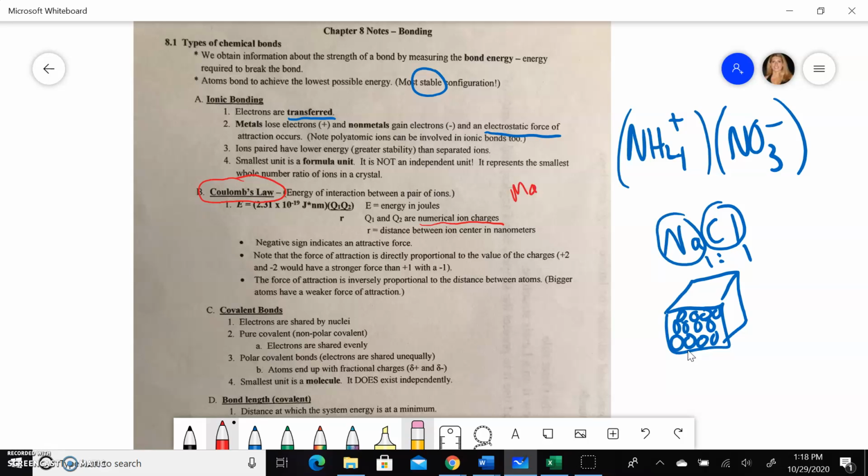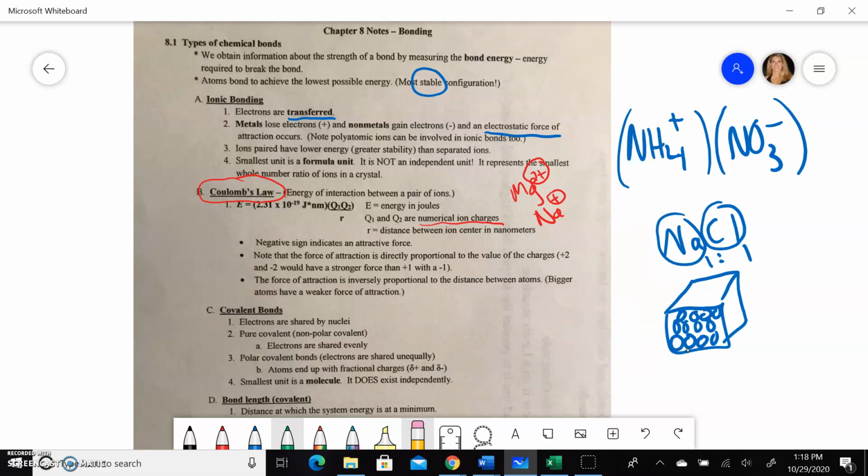So for example, Mg has a 2+ charge when it loses its valence electrons. Sodium has a 1+ charge. Those are the Q values, these charges right here. So what this is showing is that the bigger the charges, the tighter the attraction is going to be, or the stronger the bond energy is going to be. So for example, if you have Mg, which is +2, and oxygen, which is -2, magnesium oxide, we have +2 and -2, that's going to be a stronger attraction than if you had sodium and chlorine, because those are only +1 and -1. So it's directly related to the value of the charge, the numbers.